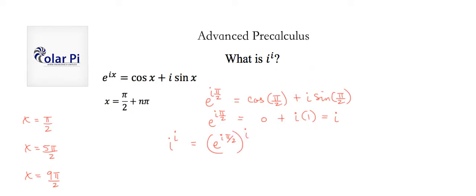But wait, by the exponent rule that says that a to the b to the c power is equal to a to the b times c power, we see that what we have could be written as e to the i squared, i squared because i times i, and then times π over 2.